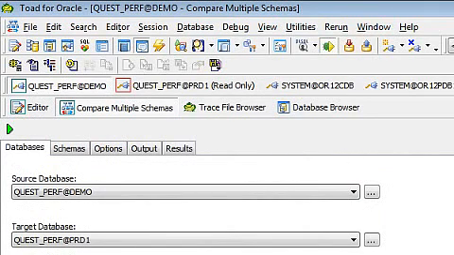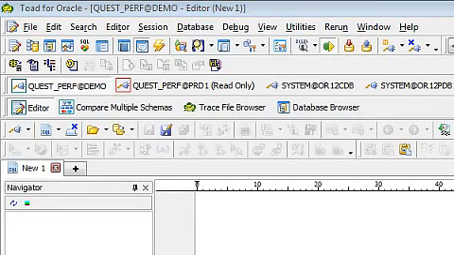So let me hide this forum window as well. And a new feature that is available in Toad 12 is the jump search feature that is available on the upper right hand side corner. And this is a feature that lets you perform searches across a multitude of places within the Toad product.